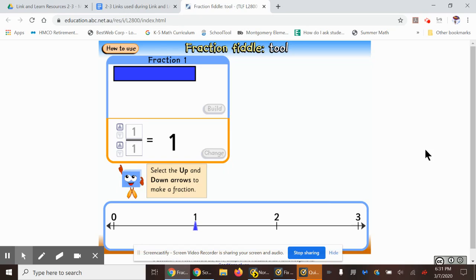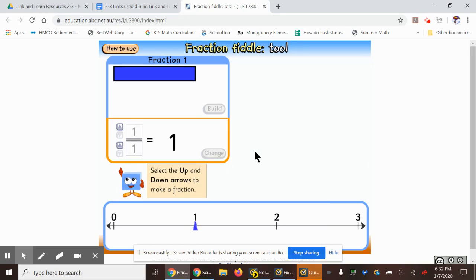So it begins with allowing you to put in a fraction. It starts out with the values 1 over 1 equaling one whole thing. And then you and your child can manipulate what fractions you want to look at. What I like best about this, especially for third grade students, is it uses the visual of one whole thing as a fraction bar, but then also interprets each fraction by showing it as a point on the number line. And then you can use a combination of these visuals, which I will show you.